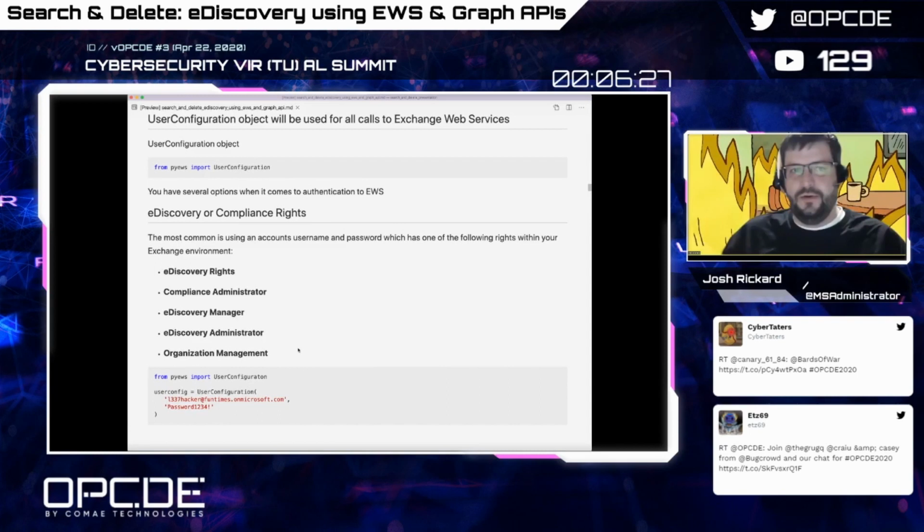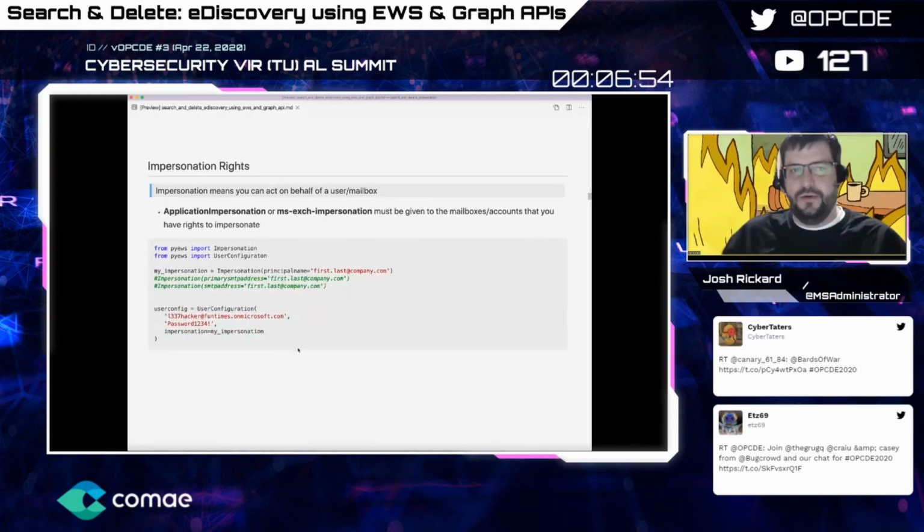One thing I want to mention here is that currently PyEWS, Exchange in general actually supports OAuth 2 authentication. PyEWS, I have a branch that needs to be merged in and all that, but it currently only supports the traditional username and password, which is pretty common for most organizations. If you have an on-premise Exchange, you're probably not using OAuth 2.